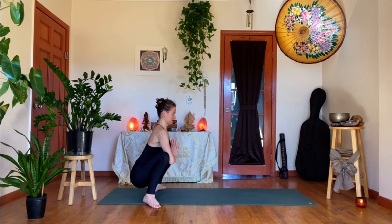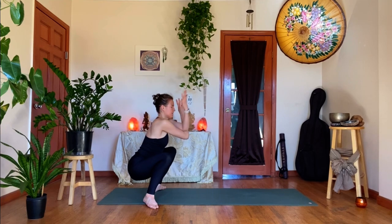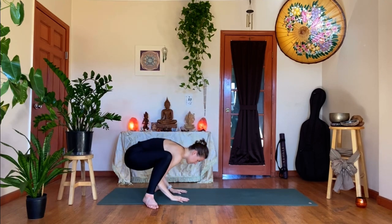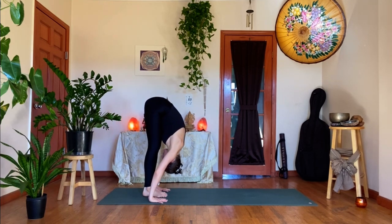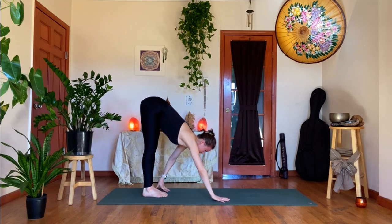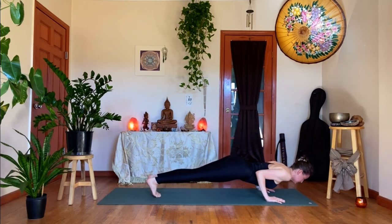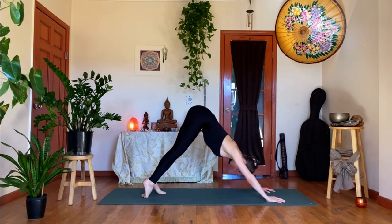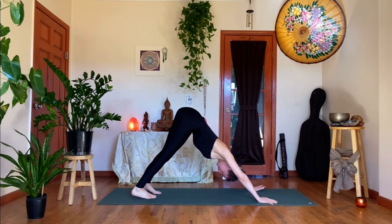Nice long inhale through the nose, maybe sigh out. Let's extend the arms forward, palms facing up. Take left arm over right — a hug, half, or full eagle wrap. Lift the elbows up, shine your heart forward. Weight goes into the pinky toe edges of your feet. Then take the hands down as you unravel the arms — sit bones up, heel-toe your feet underneath you. Halfway lift. Exhale, forward fold. Another halfway lift to reset. Exhale, walk it forward into your plank. Once your shoulders are over the wrists, lower down through Chaturanga, Dandasana — upward facing dog on the inhale. Exhale, downward facing dog. Nice long inhale through your nose, sigh out.